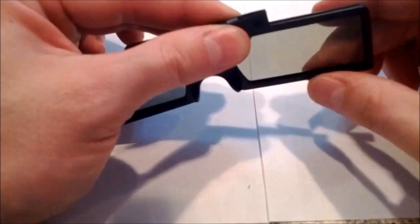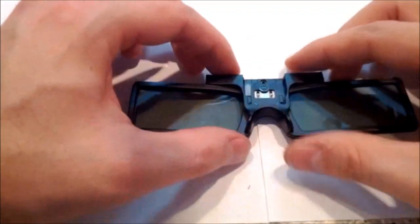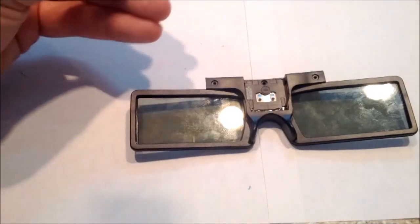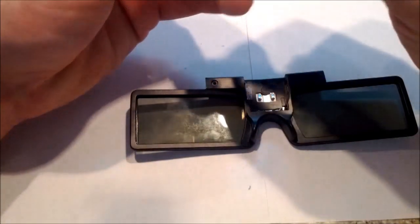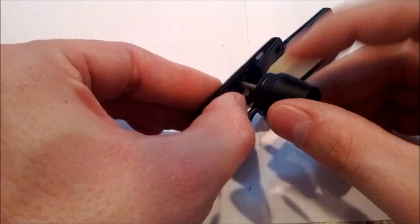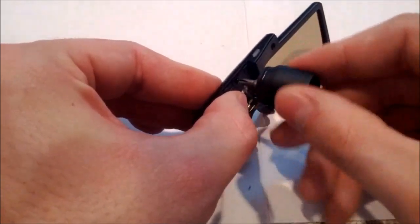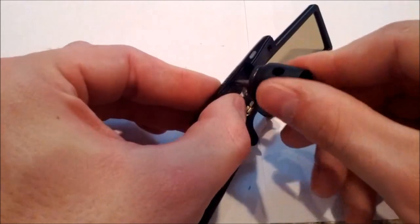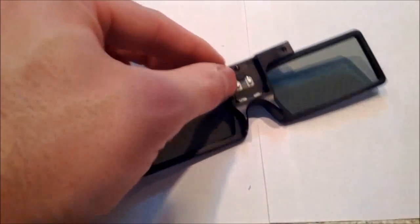You'll notice the frames don't actually stick together at this point. They were held together by glue. That's what I use again. I just take a couple drops of super glue and I put them in the corners and any other part that's spread, and it usually works very well for me. I don't do the whole frame piece, only because it makes it much more difficult to take apart in case something does happen to become misaligned in the future.